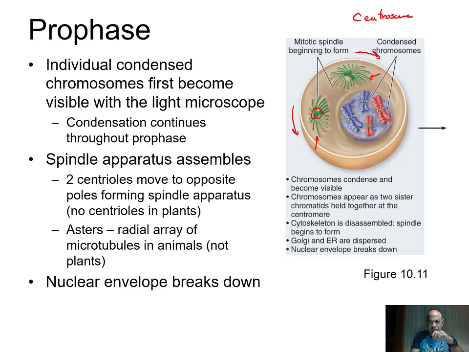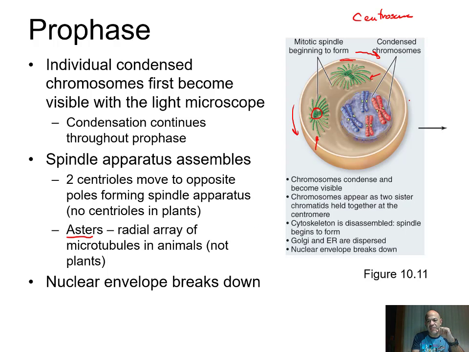You're also going to have microtubules that are actually moving outward towards the plasma membrane. Those are going to be called asters, and they're going to help support these structures. As these structures move to either end of the pole, they're going to brace themselves against some of the cytoskeleton in there because the other microtubules that attach to the chromosomes are going to end up pulling apart the chromosomes. So the asters are thought to help brace or hold these polar structures on either side of the cell that's going to eventually divide.